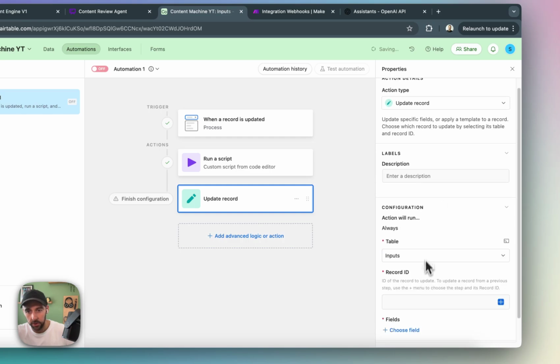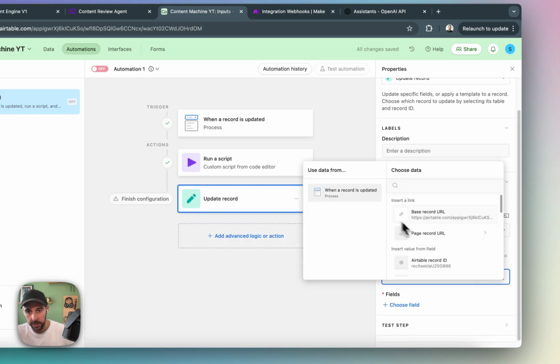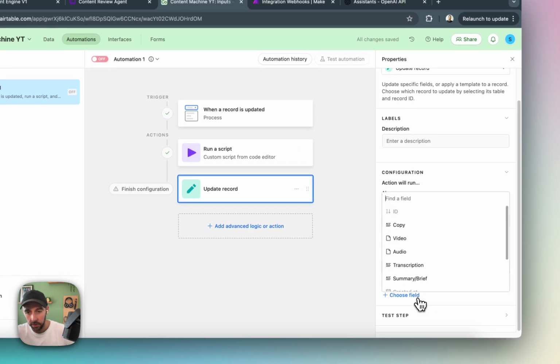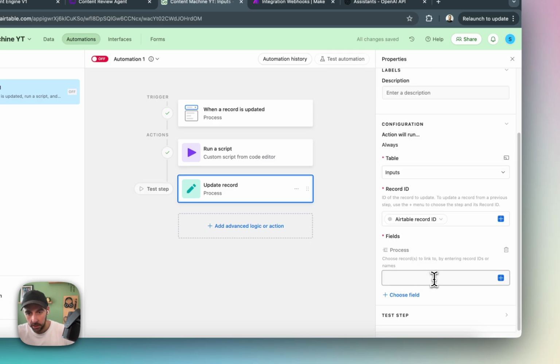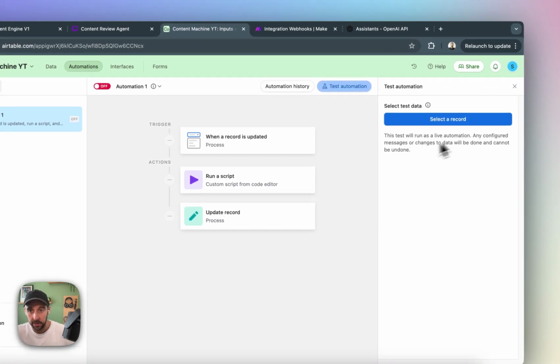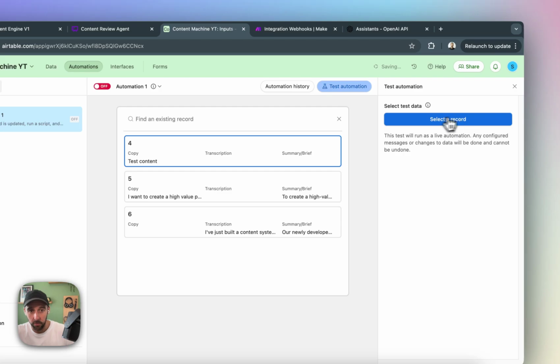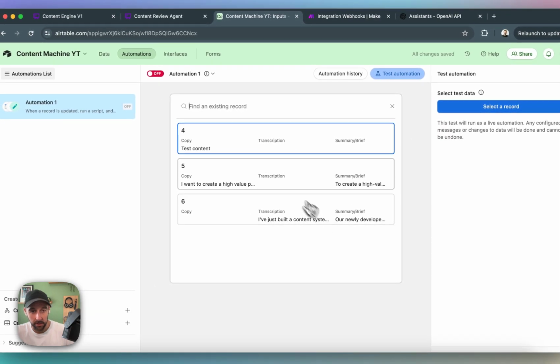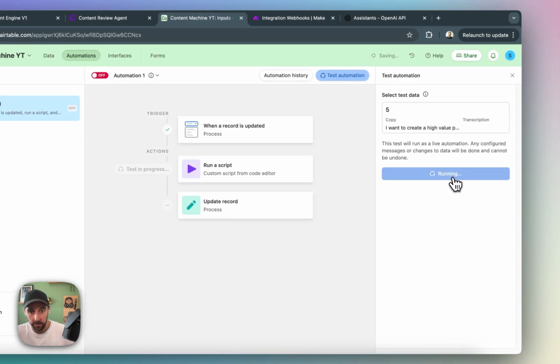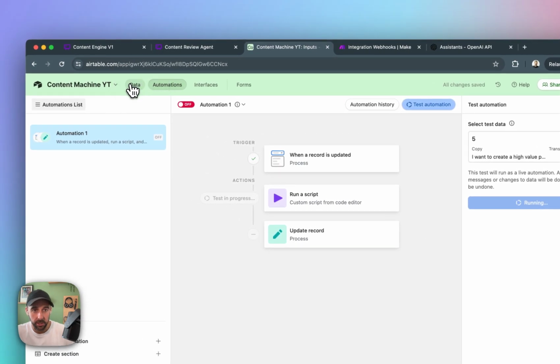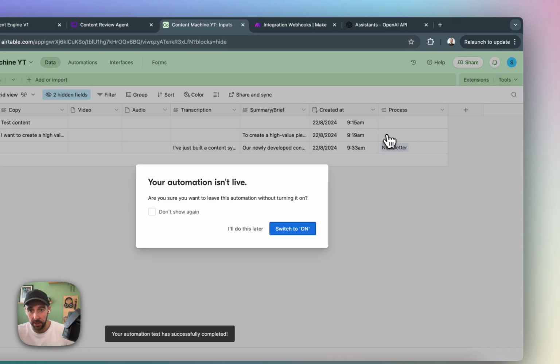And we're going to come back into our inputs. We're going to take the record ID that was used, and then we're going to change our field, which is process, back to nothing, right? So we just leave that blank. So now if we test that one more time, I'm going to test it on number 5 here, then what we should see is that it's reset the process, right?